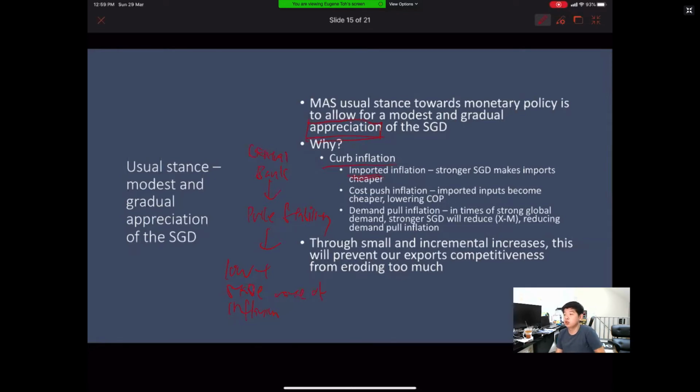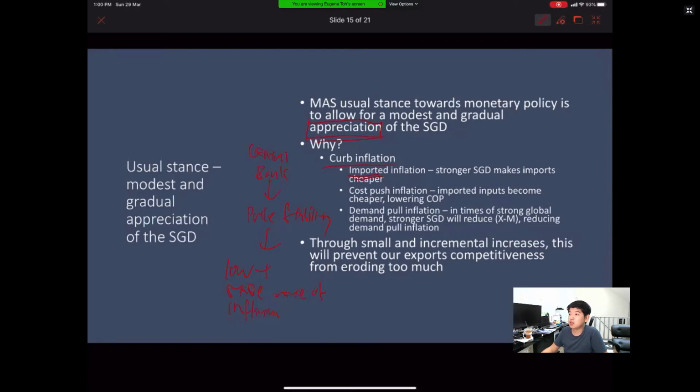Now, what is imported inflation? Don't go telling your parents this. If not, later they panic and then they go and stockpile. But if you read the news, Vietnam has implemented export restrictions on rice. Vietnam is the largest rice exporter in the world. So if Vietnam is putting export restrictions on rice, then the world supply of rice will fall. So what will happen to the price of rice? It will increase, right?